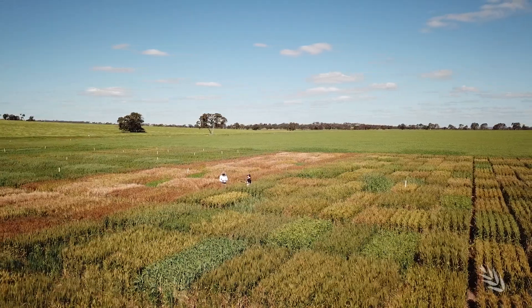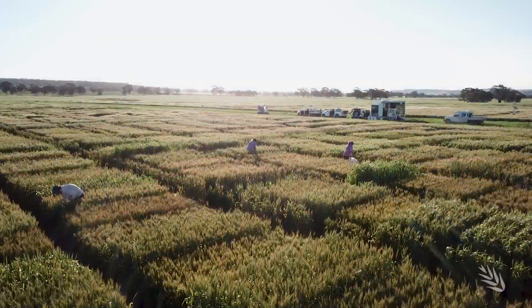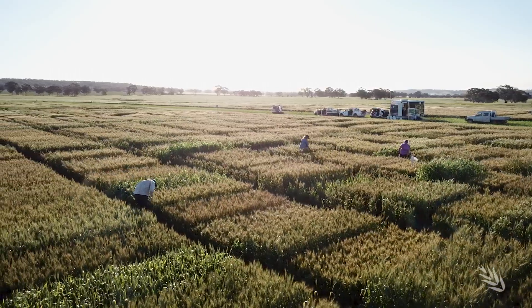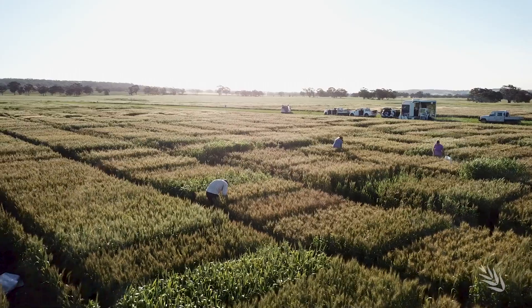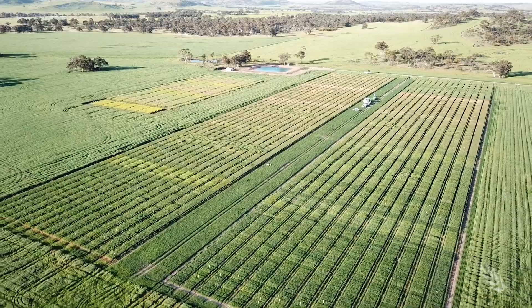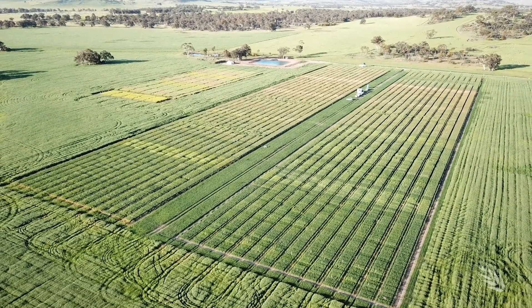At Dale, about 100km east of Perth, the Department of Primary Industries and Regional Development has established a 20 hectare long term research site and is co-investing with the GRDC to look at agronomic options to manage frost risk in historically frost prone environments. Around 5 hectares a year are used for trials, with results continually released at autumn updates to growers and industry.